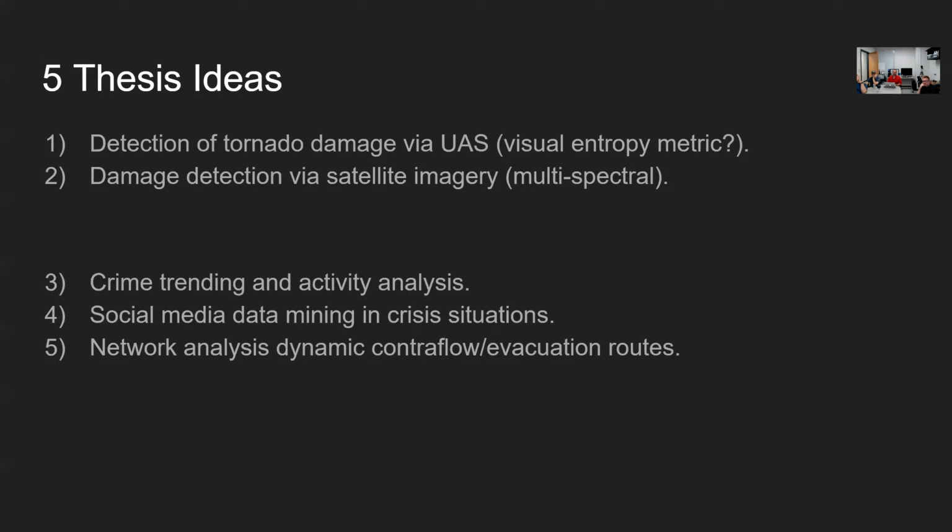Like we were talking about earlier, tornado damage is a mess in general, because someone has to go out there and get pictures of someone's tarp that flew off their house, and then another house where the roof got peeled away, and then make a qualitative assessment of what the damage is. So I think there are two realms: detection of damage, but also quantifying damage.